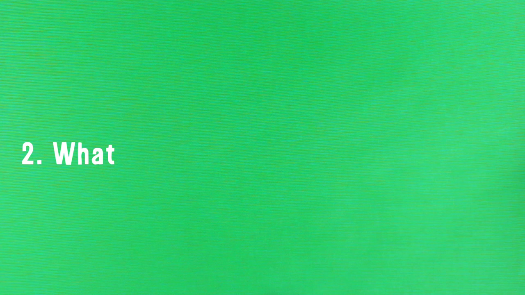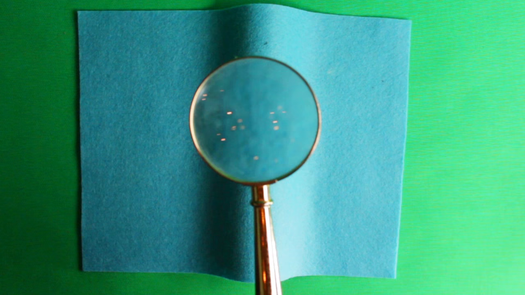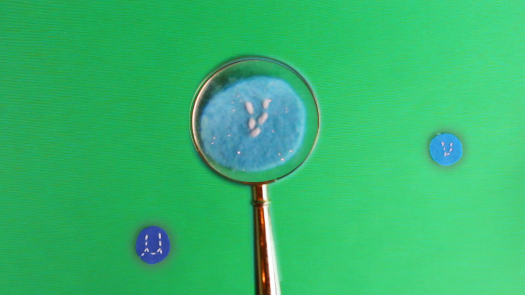Actually, particles are not made out of embroidered felt, but out of quantum fields. These fields are spread through space like a rolling hillscape. The higher the hill, the greater the chance that you will find a particle at exactly that spot. But what about all the different particles? If every particle has its own private quantum field, you'd need quite a stack of fields.